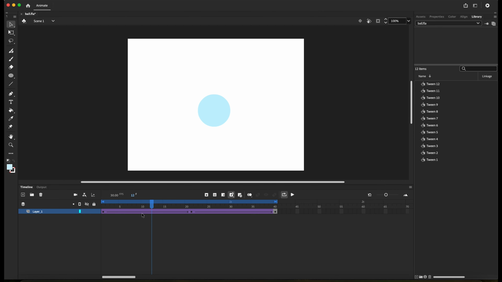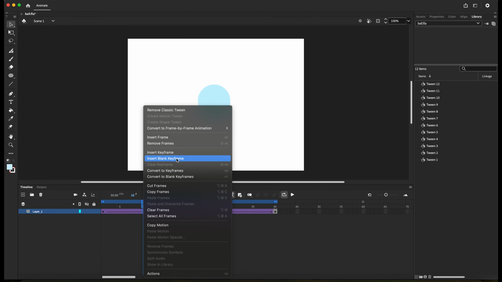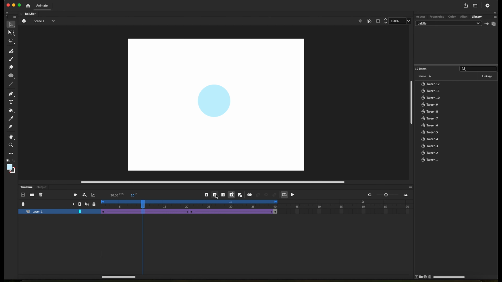Now, look at the blank keyframe. At frame number 10, I'm going to add a blank keyframe. You can either choose it from the menu or simply choose it from here, or use a shortcut from the keyboard. So I have used a blank keyframe. That means this keyframe and all the frames coming after it until the next keyframe will be blank. When you try to run this, you will see that it has blank frames where we have created the blank keyframe. All right. Okay, guys, so I'm removing the blank keyframe since I do not need it.